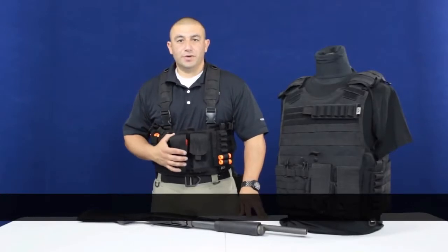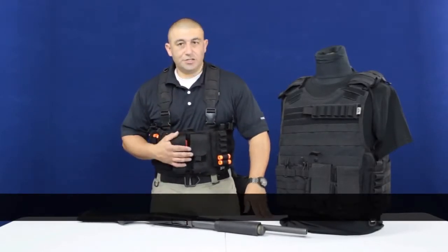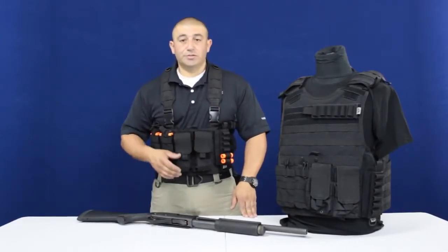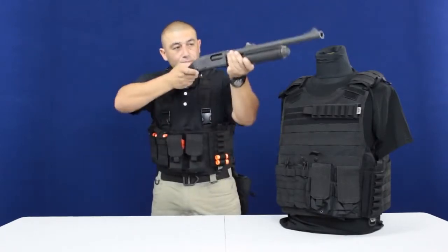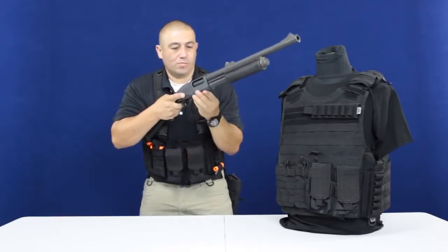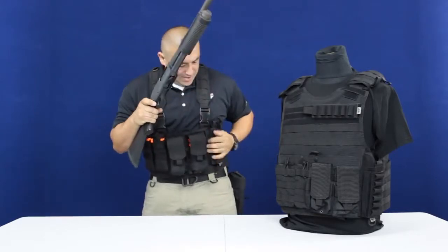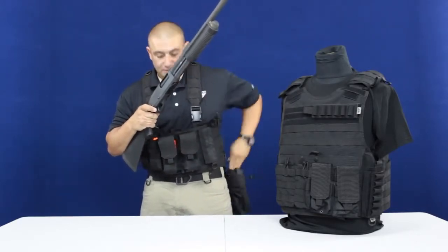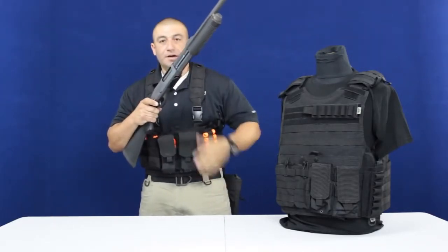I will now be utilizing the chest rig with the modular shell carrier placed on my off side. Wearing a chest rig or tac vest allows you to carry a lot more ammunition. In this scenario I'm going to engage a target and conduct a speed reload. In this case the magazine strip is useless — either discard it or put it in a dump pouch, grab another magazine strip, and you're topped off.